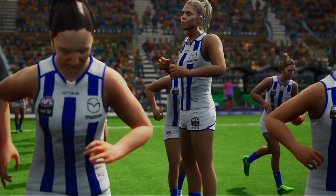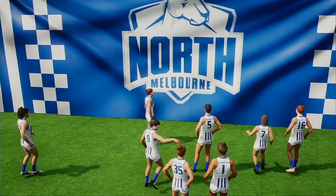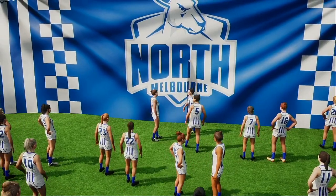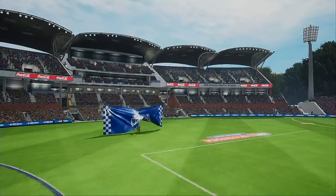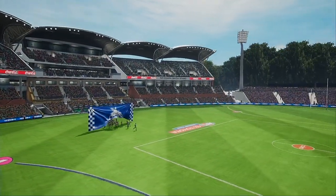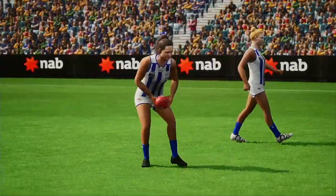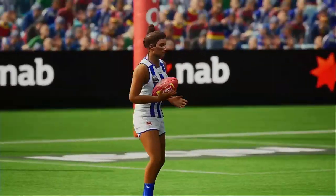They run on in full confidence. They're looking sharp and the crowd are appreciating it. The banners look great as the players get set to run through them. The champions, you'll agree. North Melbourne defence has a big job today. If they can stop the opposition forwards from getting a few chances early, it goes a long way to winning this game.